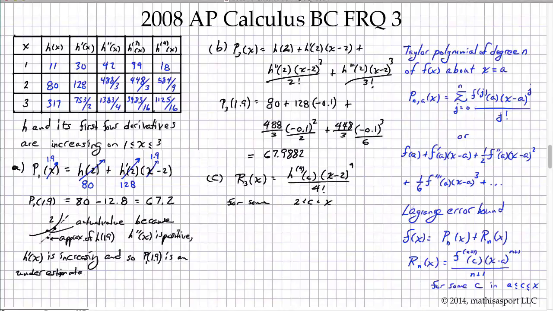So I wrote it in this fashion because we know the x value is below 2. And more specifically, R3 of 1.9 we can estimate as being less than or equal to an absolute value: negative 0.1 to the fourth over 4 factorial times the largest in absolute value that the fourth derivative, the largest value that it can take on in the interval between 2 and 1.9. And because we're told that the fourth derivative is increasing in that interval, then we know that taking that value right at 2 is the largest that it can be. And we have that the fourth derivative at 2 is 584 over 9.